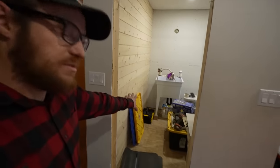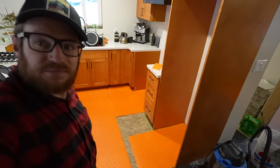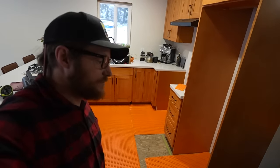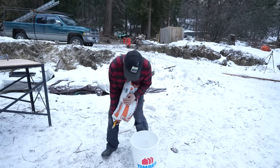Now, we weren't gonna do this originally, but if we're gonna buy it one more time, we may as well buy everything. So we measured one more time, but here's our problem right there. Not enough for today. So Katie's running to the hardware store. I'm gonna start mixing up thin set and installing, I guess. Okay, let's play a game of here goes nothing.